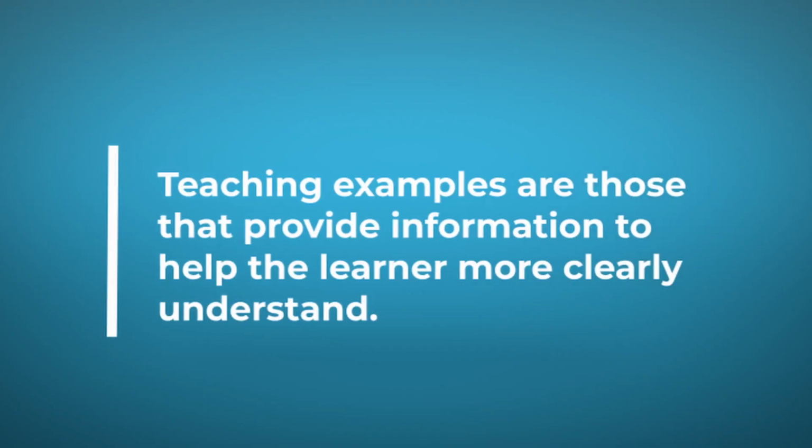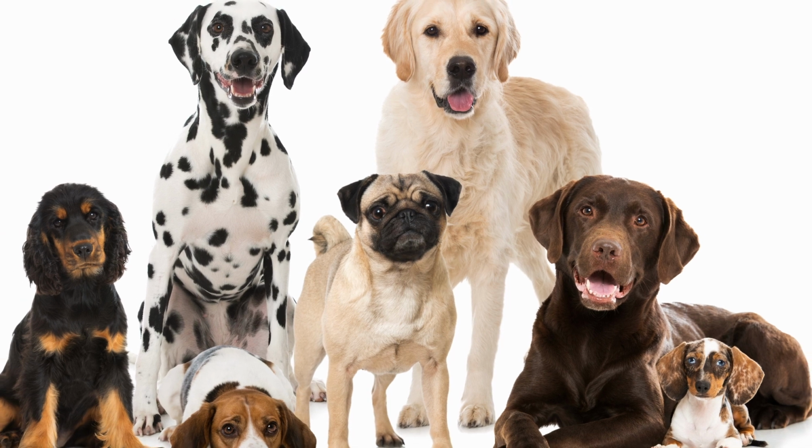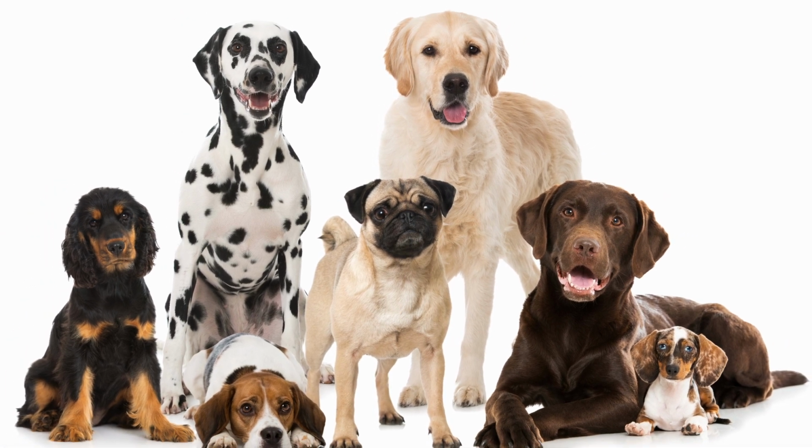The real world has all these examples, but it takes a teacher to select the teaching examples that best demonstrate a concept. Student success is too important to leave to chance and hope that natural examples are sufficient. Importantly, not every example is a teaching example. Teaching examples are those that provide information to help the learner more clearly understand. So while one example of a brown Labrador might be necessary, effective teaching about dogs would make use of a wide range of dogs.